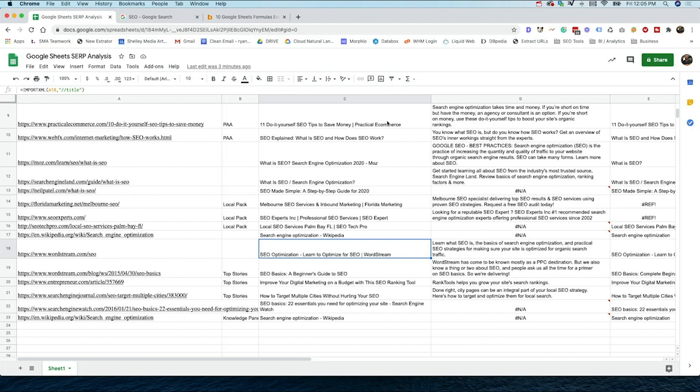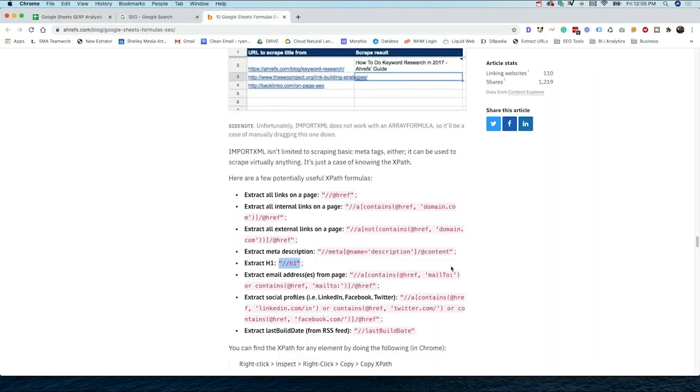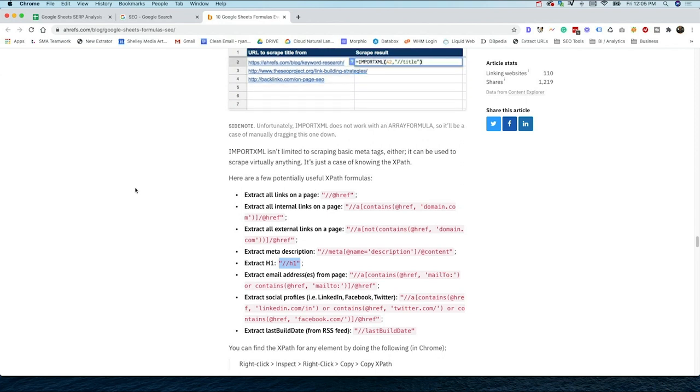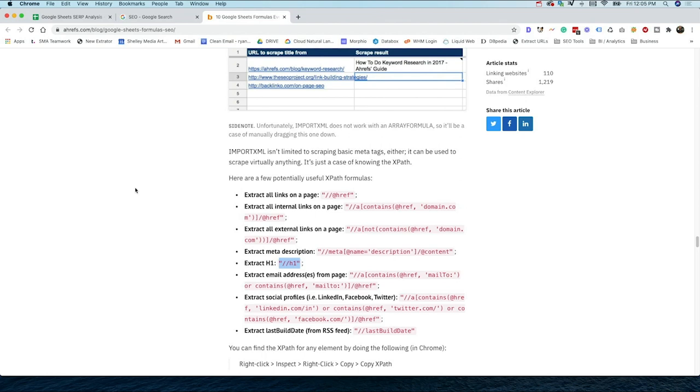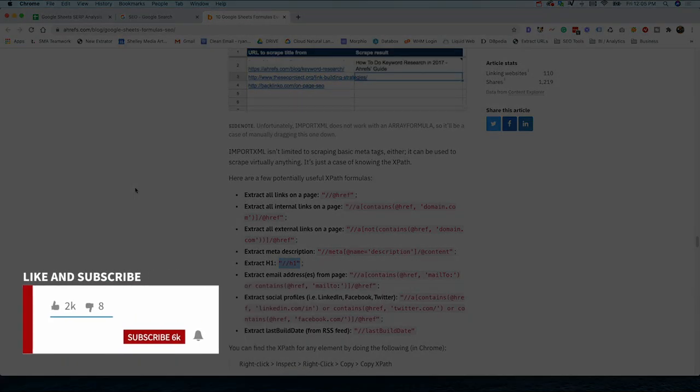There's a number of other things that you can do. Check out some of the other formulas here if you're curious, but this is by no means the extent of everything. There's a number of other great tools that you can use for web scraping. If you're really interested and you're in SEO and you haven't used Screaming Frog yet, check that out. That's probably one of the best tools on the web. It's something that we use all the time here at our agency.